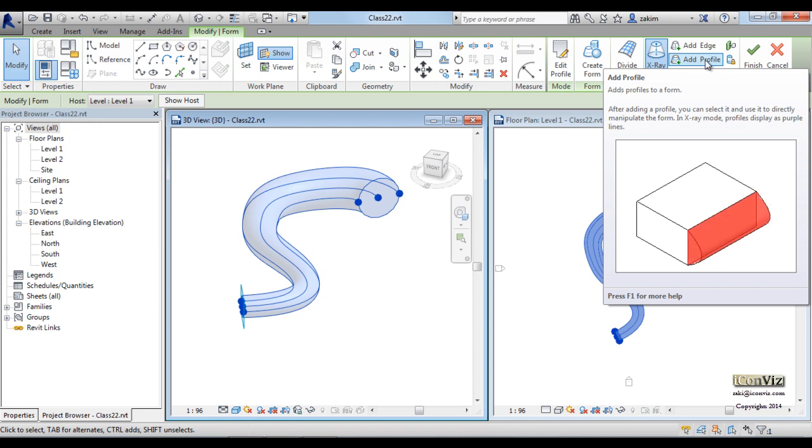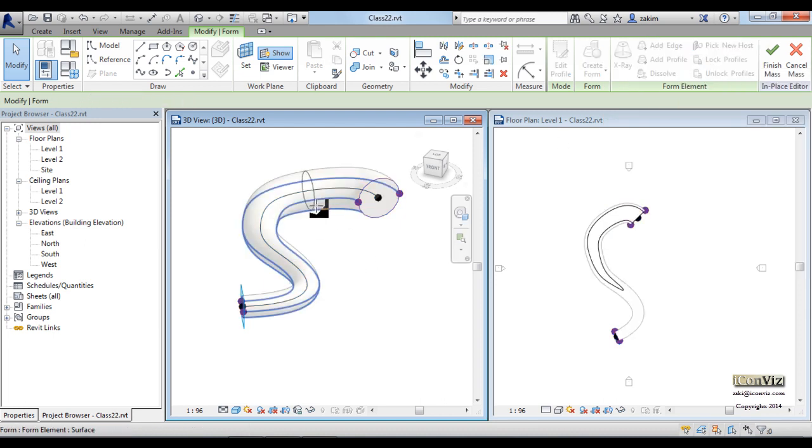So if I select add profile, any profile that I add will be along the same shape of the resulting geometry. So I'm going to add a profile here and click add profile again and add another one over here.